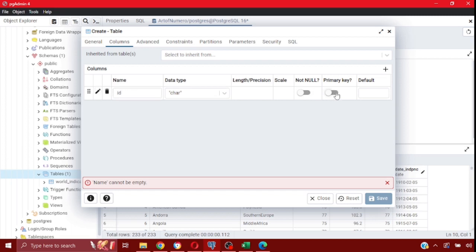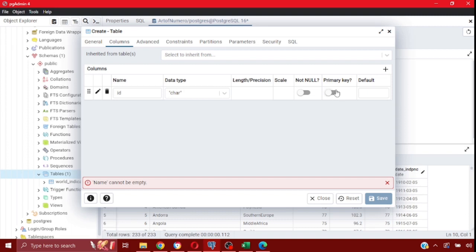And if you're going to assign a primary key, you will get to learn a lot more about it in additional dependency videos and tutorials that I'll be producing.